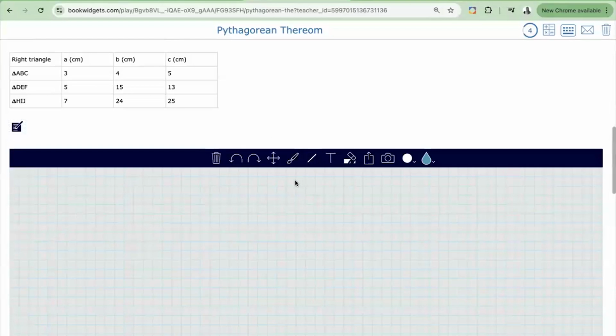So what I can do now is to make a drawing. For example, this is triangle A, B, C. I want to calculate this one. This is a question. This is A, which is 3 centimeter.